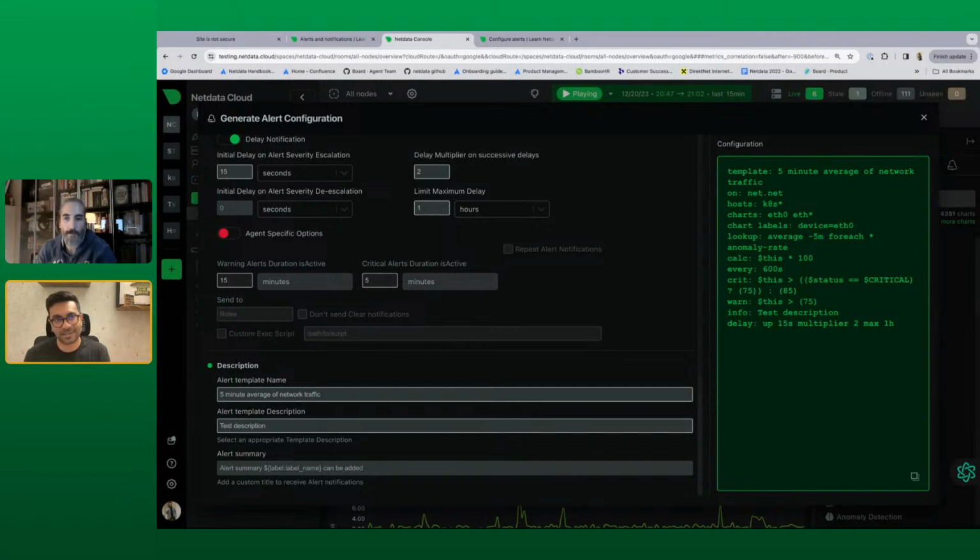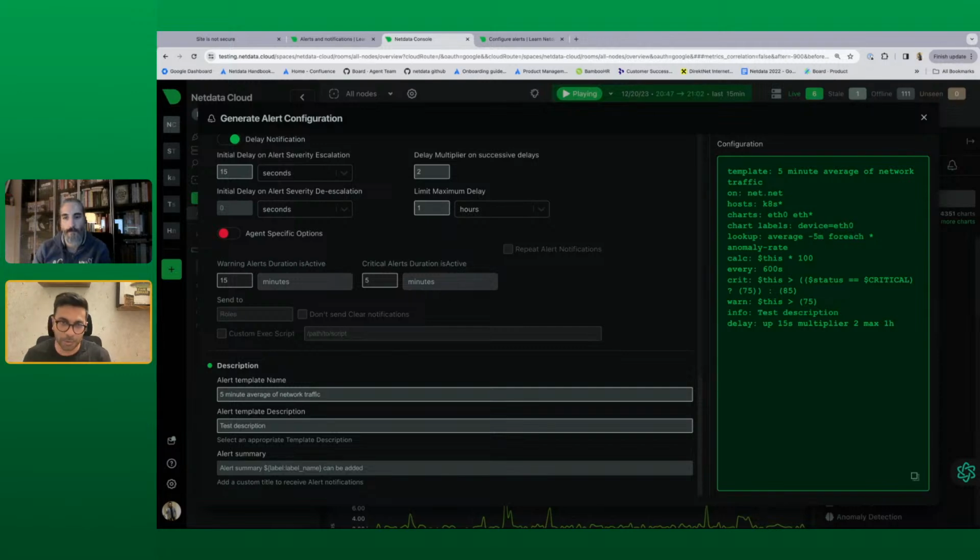So yeah, the first phase of the alert configuration manager allows you to create an alerts configuration, which you still need to manually copy and configure on the agent. Phase 2 and phase 3 will have more to do with also validating this. So once the configuration is created, you will be able to validate the alert right here.